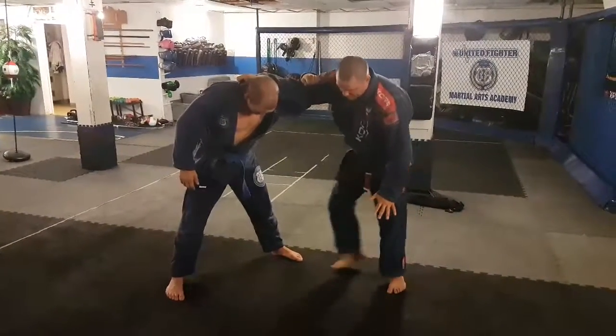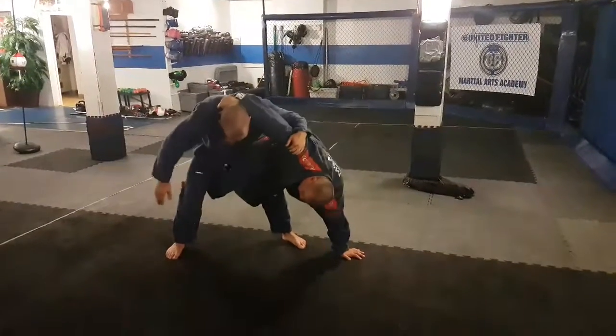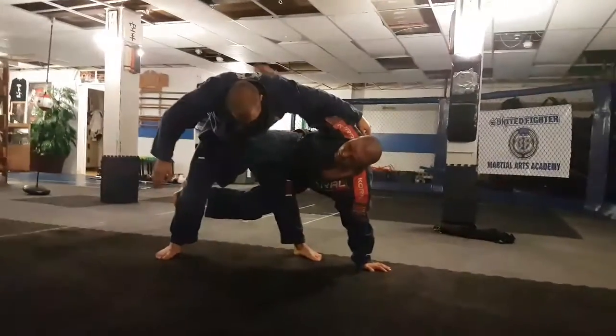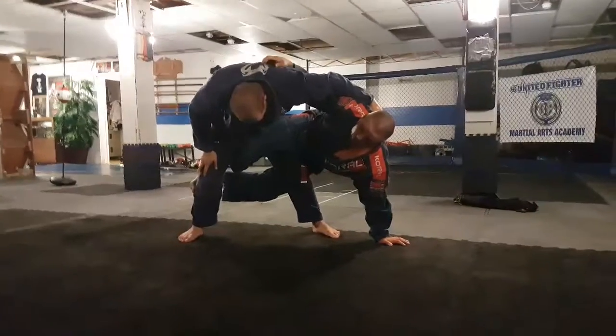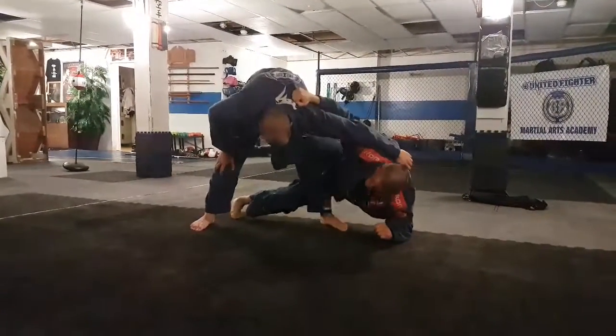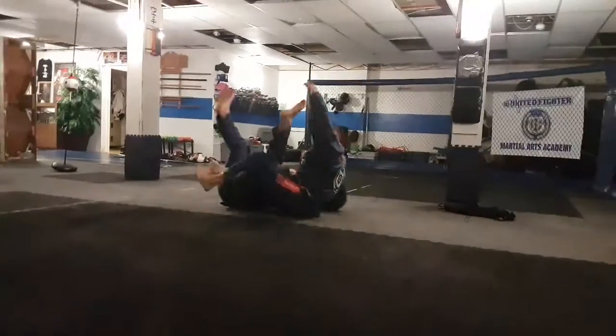So I post my left hand to the floor here, and I come in, and he can hold me up without falling. He can hold me up here, but look, my left thigh is right behind his knee and my right thigh is up at the top. What usually happens, or sometimes happens in the Imanari roll, is we end up down here. I'm still slightly above that knee and I can still get that sweep low, but when he falls here, that's where we have to use our right elbow to scoot into position.